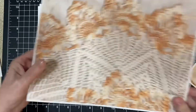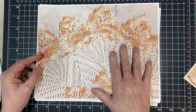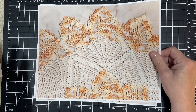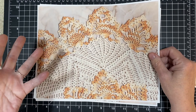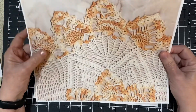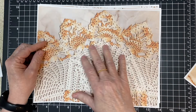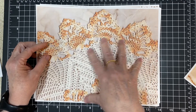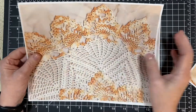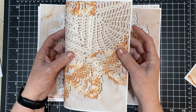This right here — this doily is really huge. Does it count as a doily? I mean, how big is a doily? Is there a point where it stops being a doily at a certain size? Anyway, this is very, very special to me, because it was something my mother and her mother had. I've always seen it at somebody's house, either her house or my mom's, when I was a little bitty girl. This is pretty special, and when you make a page, you can do so much with this.